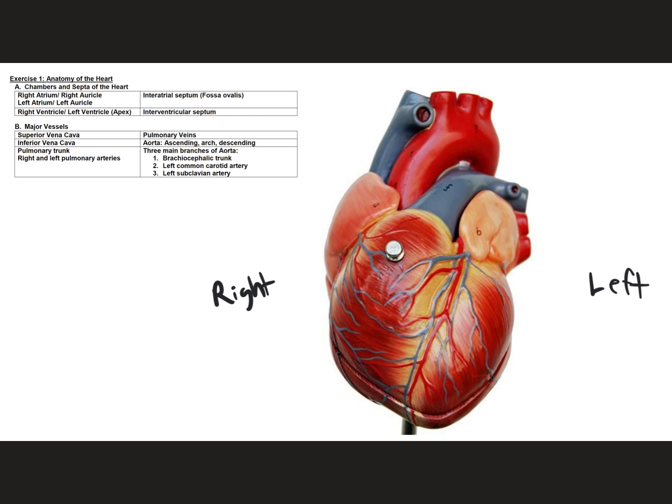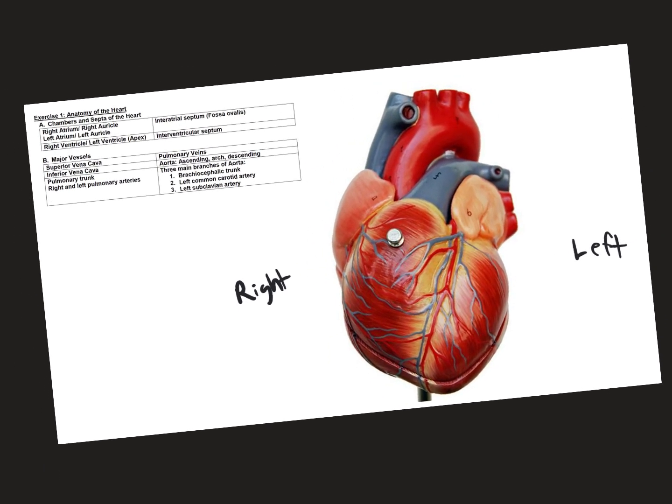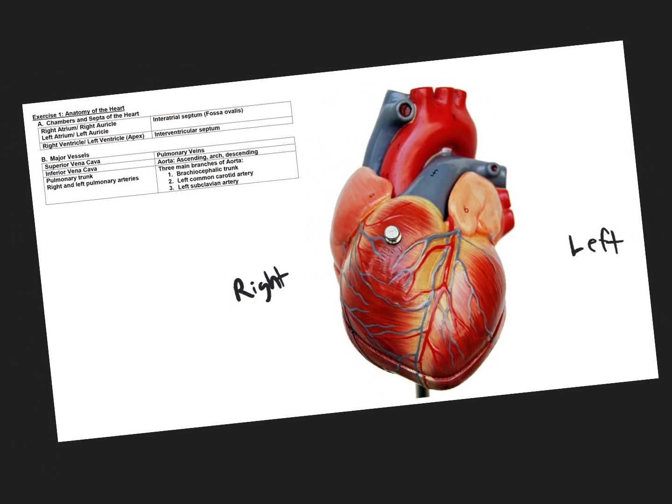This model is close to what you would expect for a heart in anatomical position. When the heart does sit in the chest, the apex is more towards the left, so a little bit tilted this way. So I'm just going to tilt this image a little bit so that we can think about that. At this point, you should have already seen the 2D video and be basically familiar with the structure of the heart. So let's look at our list.